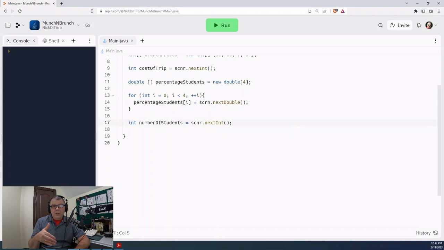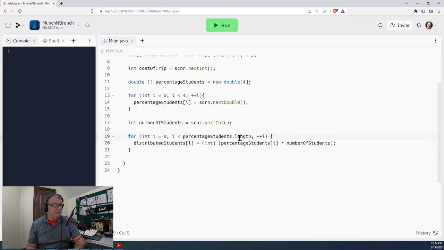Now, let's build an array based upon the distribution of students. So if I have 100 students, I have 400 students, whatever number of students, we're going to build an array of that distribution. And that array is going to be based upon the total number of students times that percentage of students that's inside the array. That's screaming another definite loop. So let's do our for loop again, through the magic of cut and paste, so I don't have to make typos. Make sure things line up. All right, so we're going to say for int i, less than percentageStudents.length.